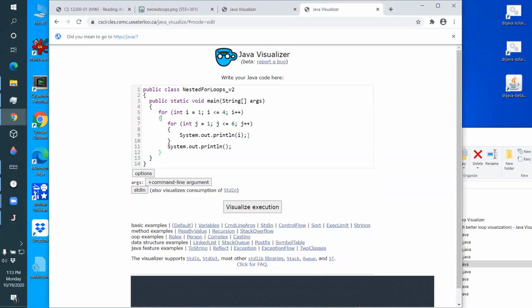Okay, now let's see, what else can we do here? We can change the numbers here. I can change that to 6 and that to 4. Okay, what do I see now?